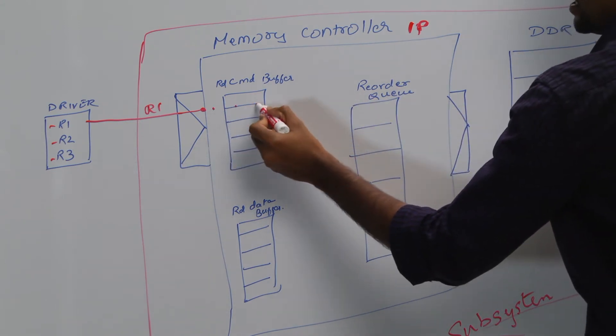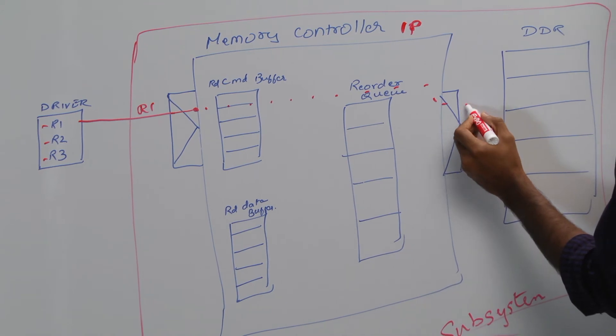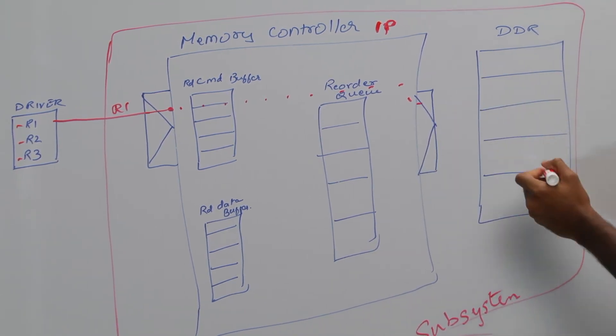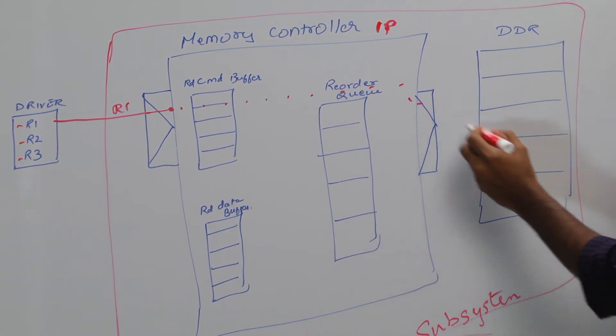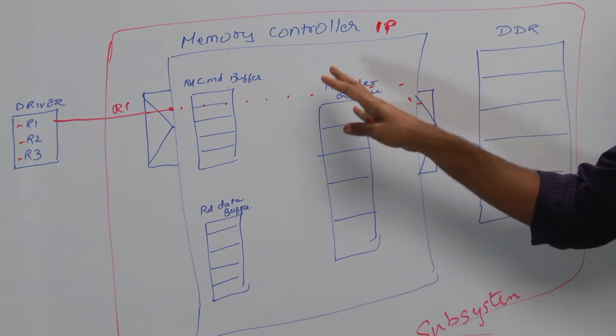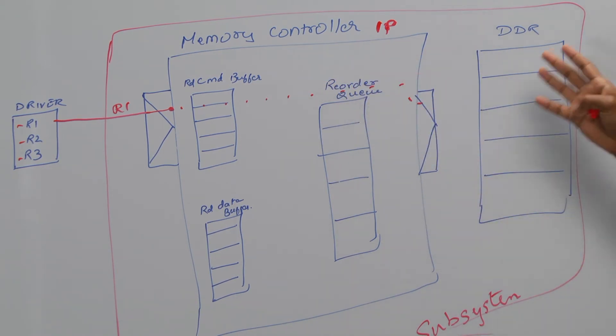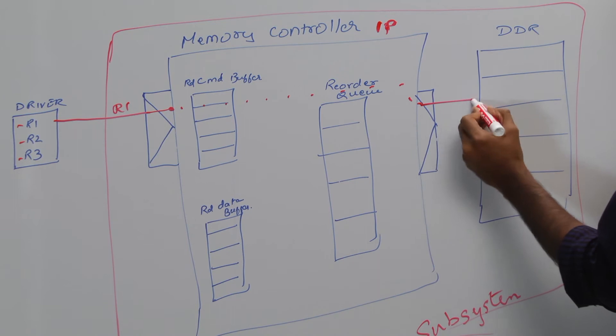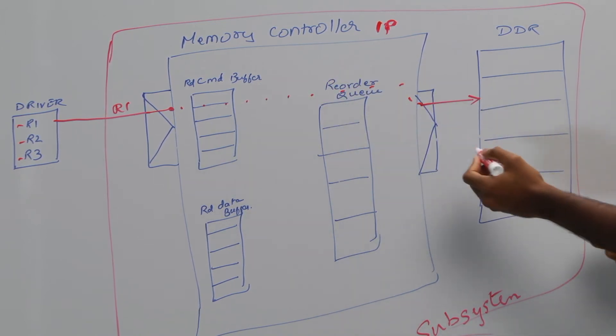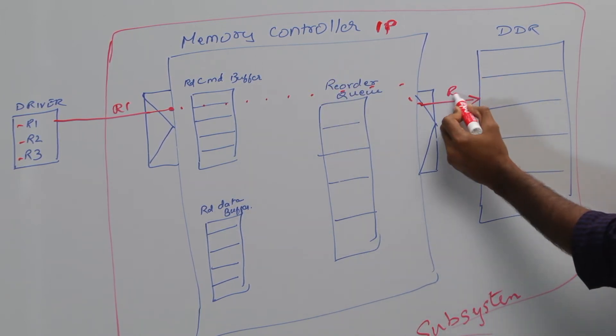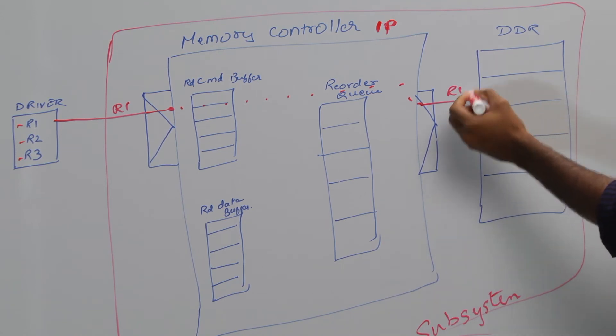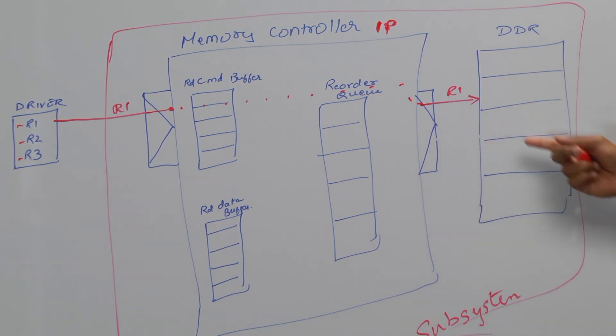What happens is it almost instantly appears on the output port of the controller. When I say almost instantly, there are some delays that can still be modeled, but a conventional LT model doesn't have that. Conceptually, you can assume there is no delay. So it instantly appears here and here. And whatever our read address was corresponding to, that's the read data that's going to be fetched.